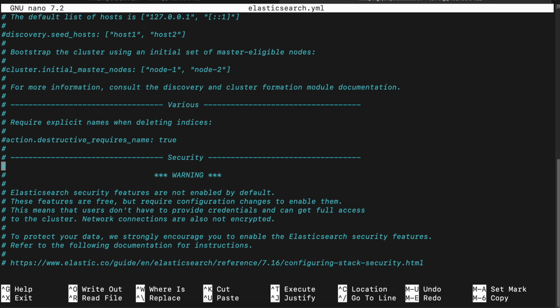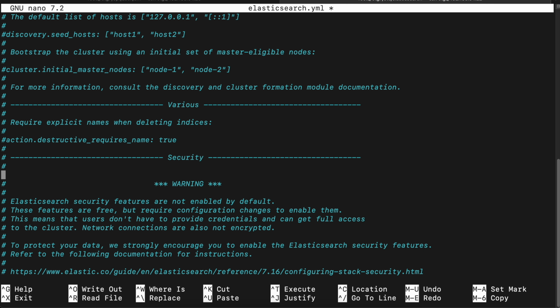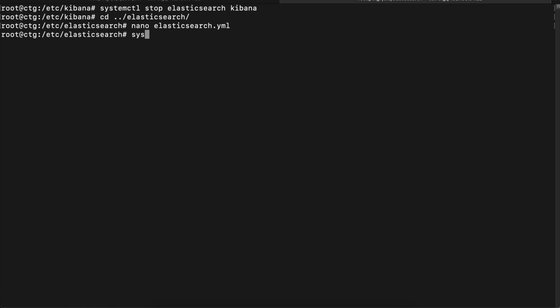In the security section, I would add this line called xpack.security.enabled as true. Let's save this file and restart.